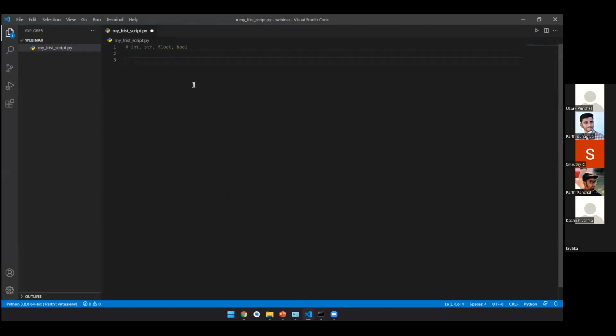Then we have learned how to save a Python script through the .py extension. How to save, and how to execute a Python script with the help of CMD using the Python command.